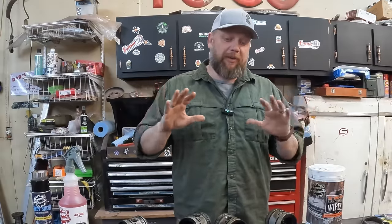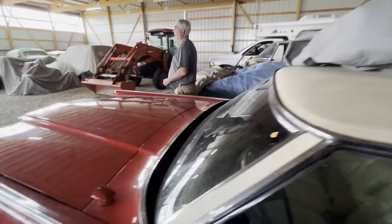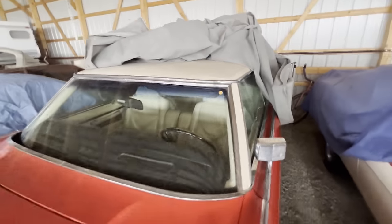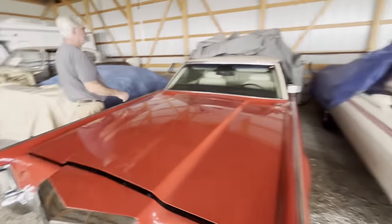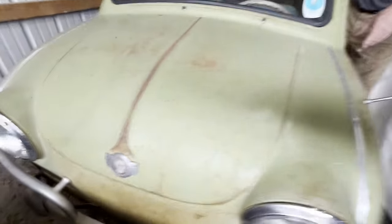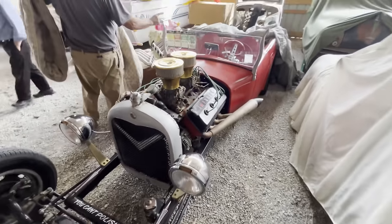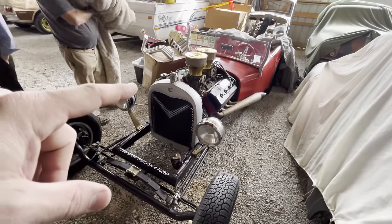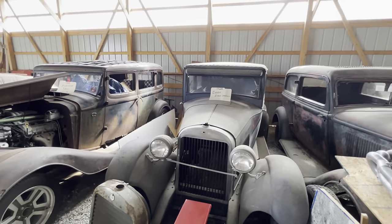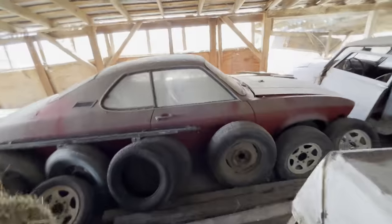We started seeing some of the cars in the collection, and I just had to stop and say, I've got a YouTube channel. I think there are other people who would love to see this content. Do you mind if I take some photos and video? Jerry, the owner of this collection, was very, very gracious, more than happy to show them off to me and to you. I started editing, I had 2 hours of footage. So guys, there's a lot of cars you might see in the background, underneath covers, that don't get shown. It's not because they're not worth showing. There are just so many.